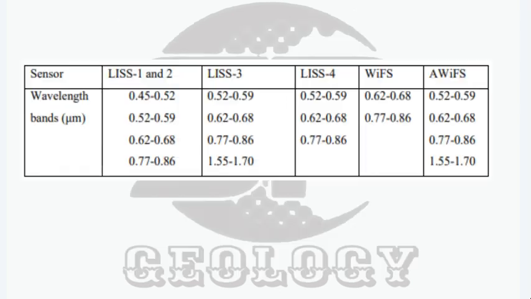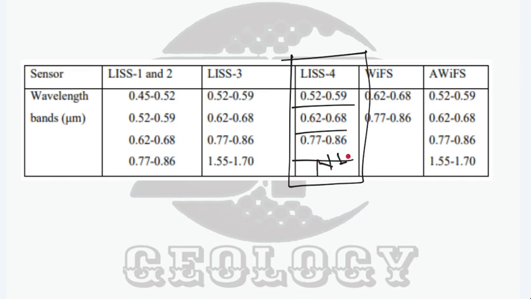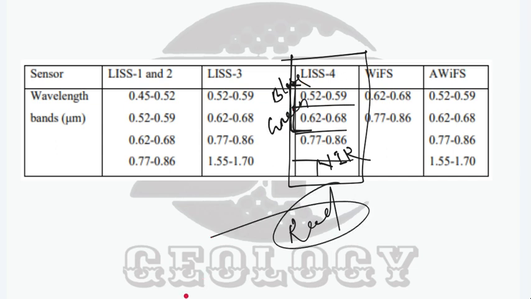Okay, so here you can see the LISS-4. These are working in which band? Anyone? This one, this one, this one. Name the bands. This is near infrared. This is visible, but the red band is not here. This is blue and green. Blue and green band. Red band is not here. Okay. So this is LISS-4. These are LISS-1, LISS-2, LISS-3. The AWiFS sensor is there.